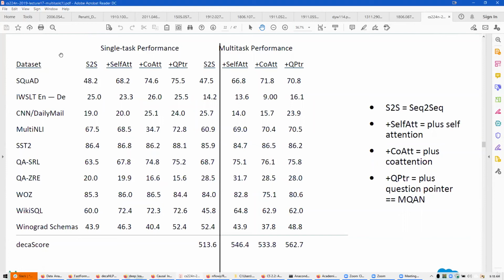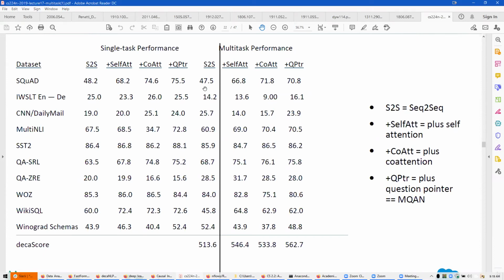But yeah, as Srinivas says, on the left-hand side, the single task performance set of results, I think he's just trained it purely on SQuAD and then evaluated it purely on SQuAD. And then in the second row, he's done the IWSLT. Whereas in the multitask performance, I think he's trained the whole thing on all 10 and then evaluated the model. And he can do that because it is a general model, he doesn't have to change the head on the model, he can just ask a question and get an answer out. So he is capable of training it for all 10 things and then evaluating. Okay, so that begins to make some sense.